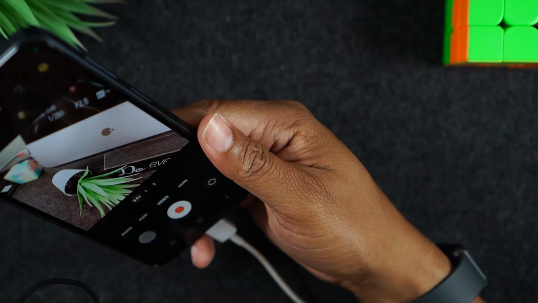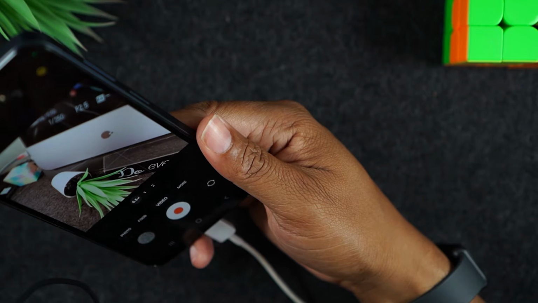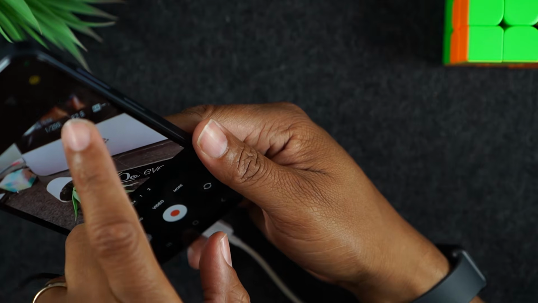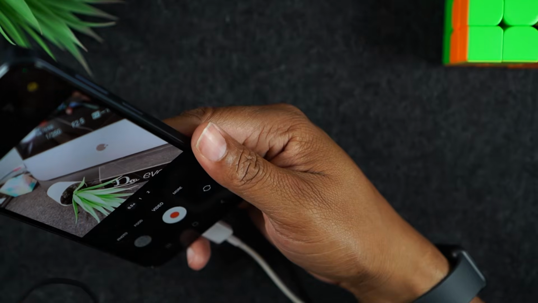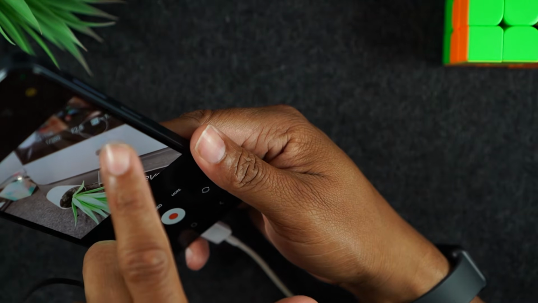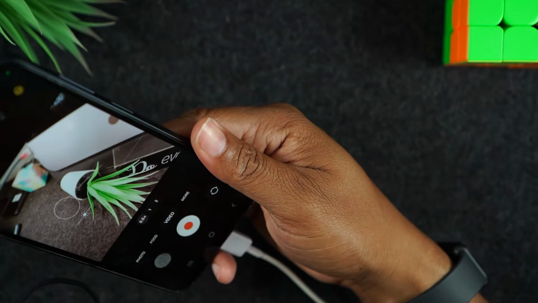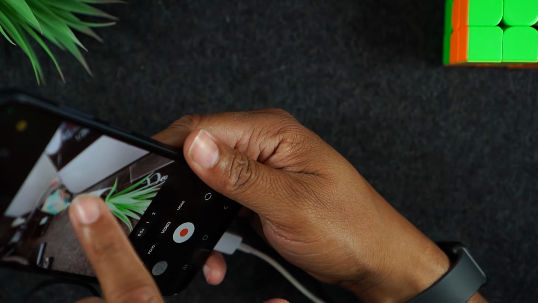Now the way you tell your phone, or the camera, hey, this is the most important part of the picture, is you tap. So if I tap on this section here, it's now going to focus in this section, and it's going to adjust the lighting based on where I'm tapping. And a cool thing with this is if you tap a section that's dark, it will automatically brighten up the picture. And if you tap a section of the photo that's very light, then it will darken the picture. It'll adjust based on whatever you tell it is most important.